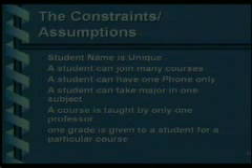A student can take major in one subject. You are mostly allowed to have a major in one subject only. A course is taught by only one professor. Although this is a restriction, we are accepting it for the simplicity of design. And one grade is given to a student for a particular course. That is also the normal norm. So except for one constraint, all other things are quite realistic.